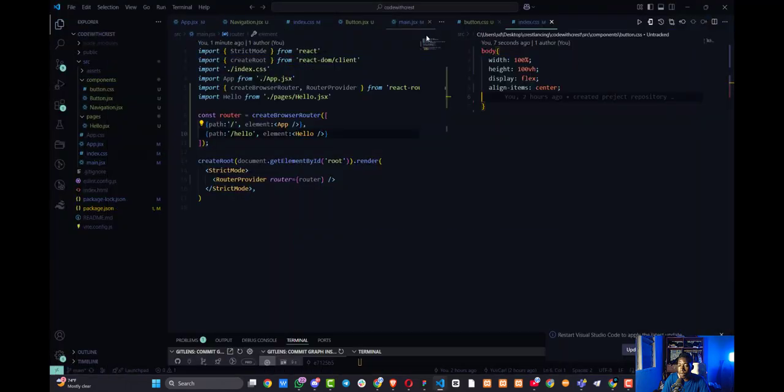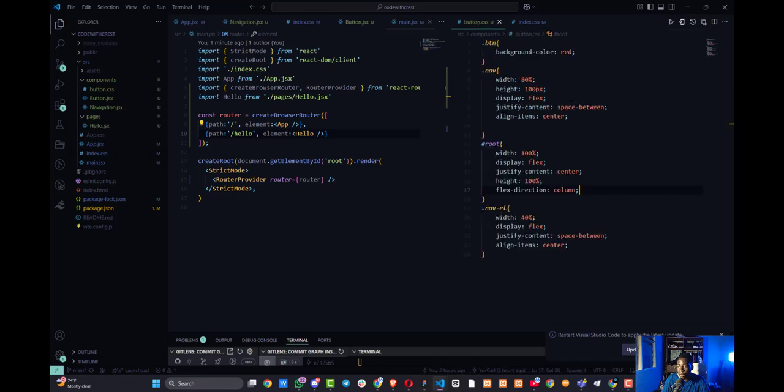Okay. What's in the CSS? Justify content center. Is this where the problem is coming from? I don't think so.